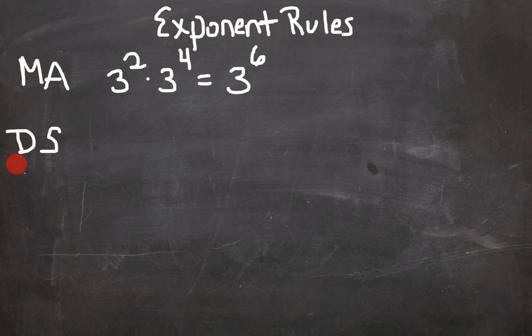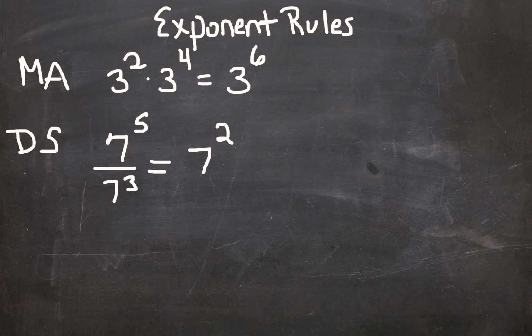Another rule we have is when we're dividing like bases, we subtract. Divide like bases, we subtract, referring to the exponents. For example, if I happen to have 7 to the 5th divided by 7 to the 3rd, I have the same base, so I keep the base, 7, and I subtract my exponents. I would do 5 minus 3, which is 2, 7 squared. If I wanted to evaluate that, I would do 7 times 7. But for right now, I'm going to leave it in exponent form.